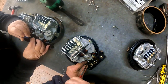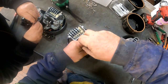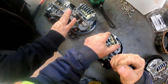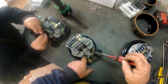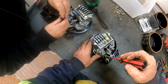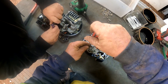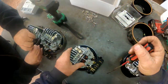Definitely a lot of copper in here anyway. There we go. That's that one. Oh, that undone that big piece of copper. Seen that come loose. Oh, look at that. Right, undo all the screws that are facing up. Why not? Should just fall apart then. Let's hope.